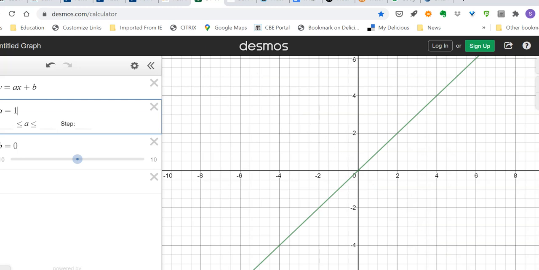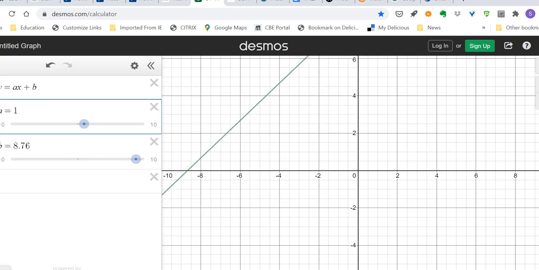What's going to happen if we play with b? Well, the line's moving. Which way is it moving? It's either kind of left to right or up and down, right? Because it's a line, you can't really say. If it's a quadratic, you could say, hey, it's going up or down, or it's moving left or right. What we're going to look at is that it's actually moving up or down.